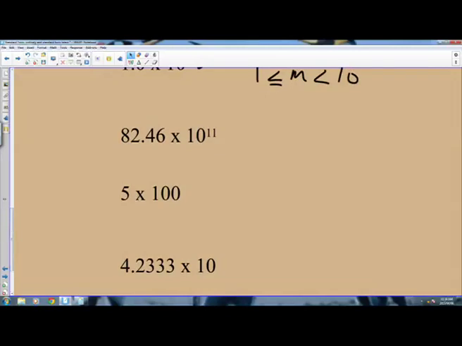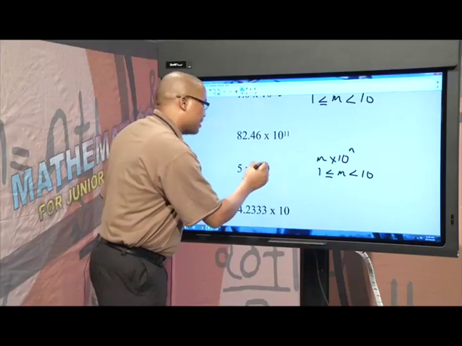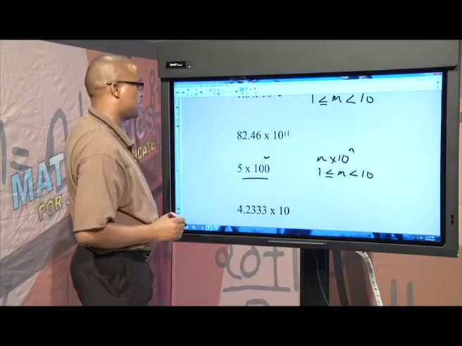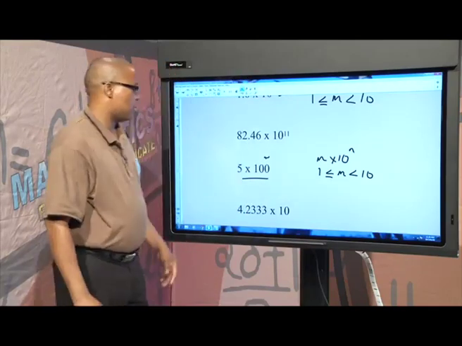And then let us take this one. This one I may give to you, go and have a look at it. Let us have a look at 5 times 100. Check if the conditions for standard form are satisfied. m times 10 to the power n, and 1 is less than or equal to m, which is less than 10. So 5 times 100. 100 has to be written as a power of 10. So straightforward, the first condition is not satisfied. So this is not in standard form, as we can see.